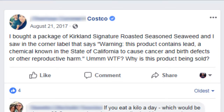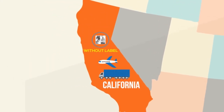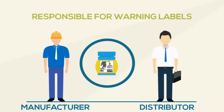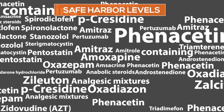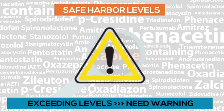Kirkland is owned by Costco, and I saw a comment on Costco's Facebook page from a customer who had seen the California Prop 65 warning label, stating that this product contains lead and asking why it's being sold. Another person responded saying that if you eat a kilo a day — up to 60 packages — then you will get a small dose of lead. There wasn't any response from Costco. Proposition 65 not only affects businesses and customers in California, but also states and countries that want to import their products into California. As of August 30, 2018, companies must list all ingredients that exceed safe harbor levels causing potential harm. Businesses that don't display warning labels can be fined starting at a minimum of $65,000.